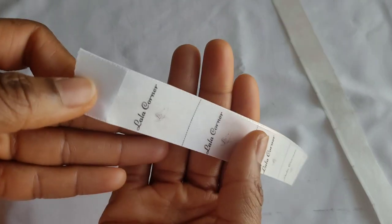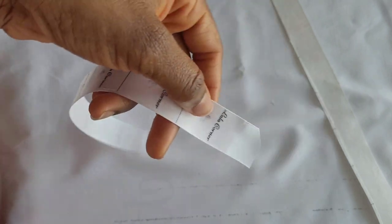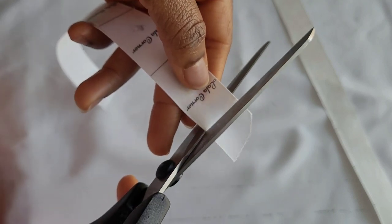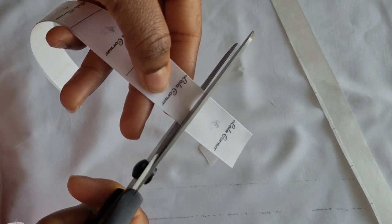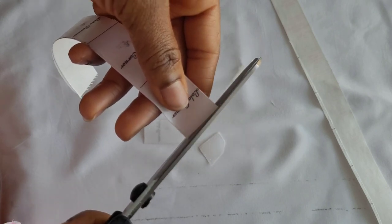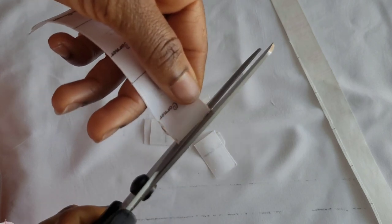As you can see, I'm peeling the transfer sheet away from the fabric — and there we go, voilà! That is our logo printed on our ribbon. I make sure everything looks okay, then follow the lines — remember the vertical and horizontal lines we added — they transferred onto the ribbon too and guide me to easily cut out the tags. This logo is mainly for my scrunchies and bonnets, so I made it smaller. The one for my wrists is a bit bigger and faces a different direction. You can make any style, design, size — this is just what works for me.